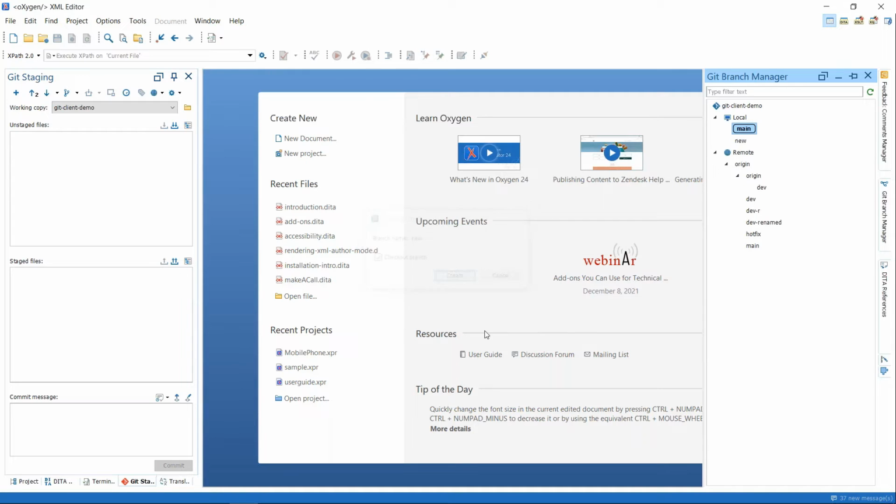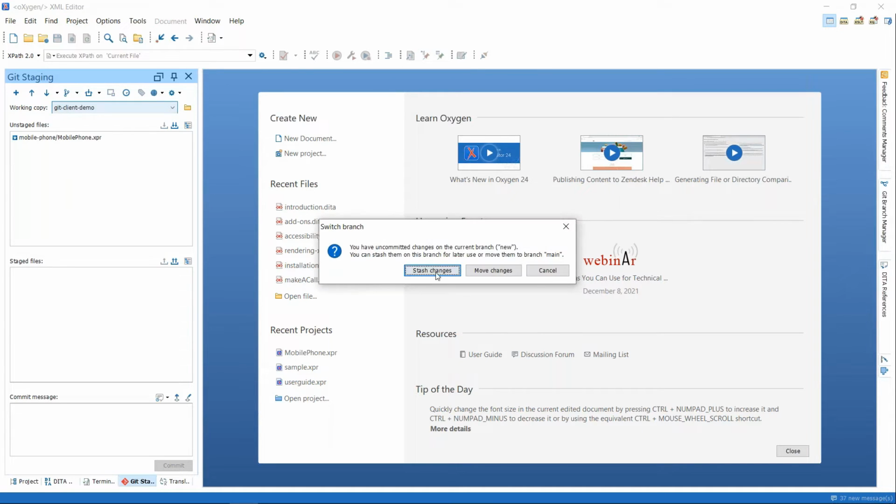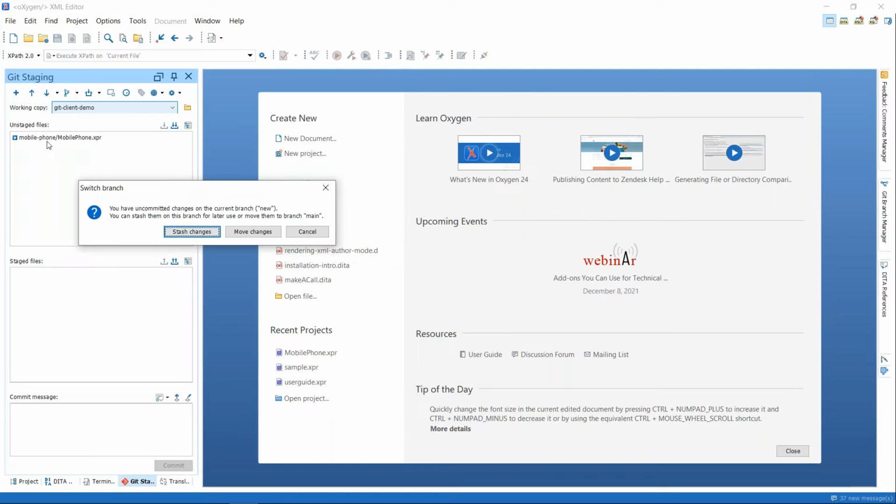Maybe even we can check out the branch, and after that we'll be able to switch here. And we can stash changes. When you switch branches, if there are uncommitted changes in your working copy, then you can either move them to the branch you're switching to, or you can choose to stash.